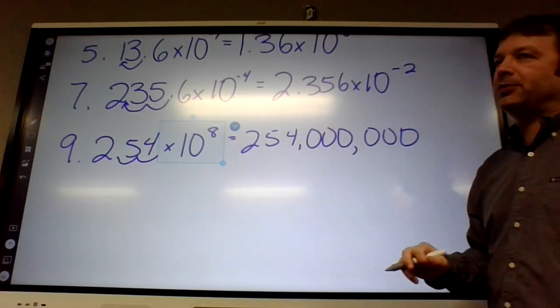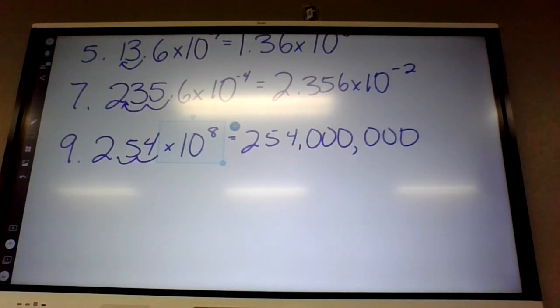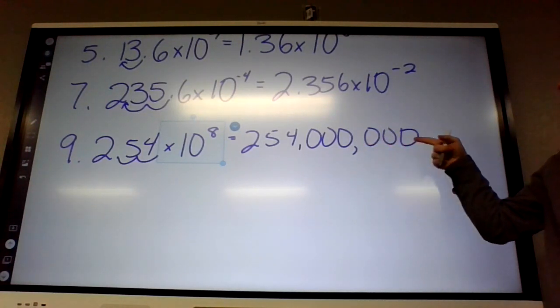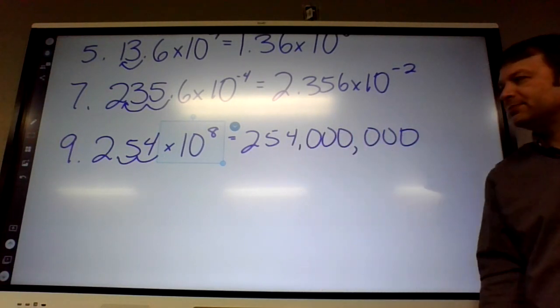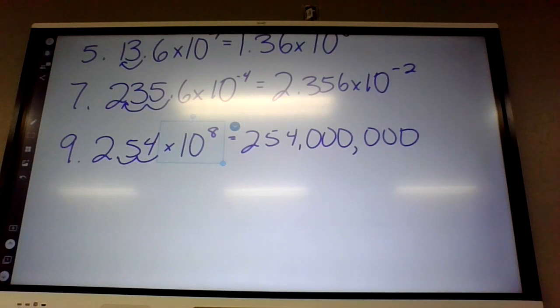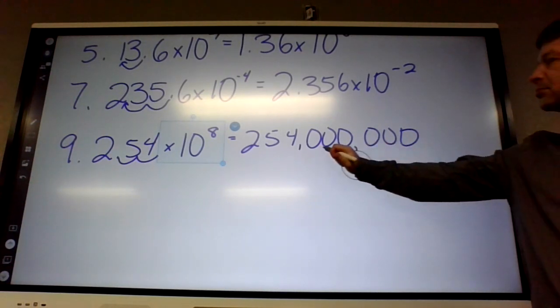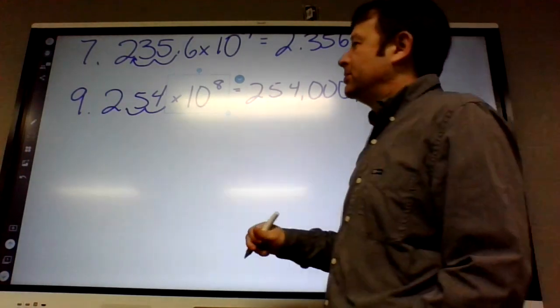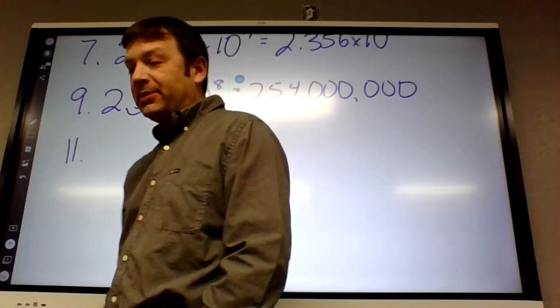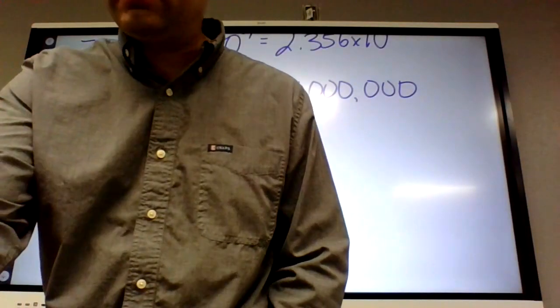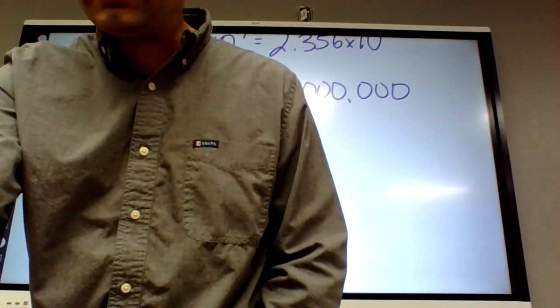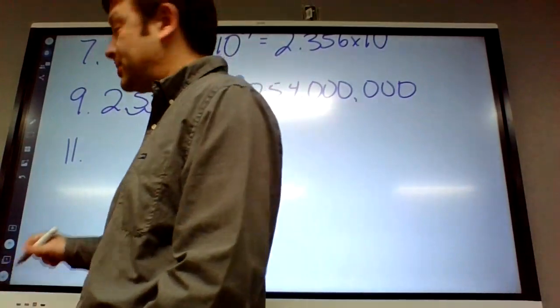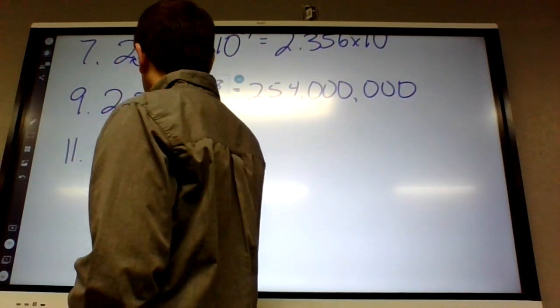And I'm going to go back and put in commas so I can actually read the number. Do commas backwards, right? Count 3, put a comma. Count 3, put a comma. You could kind of cheat on that one and use your calculator. I think it's easier just to count 8, but if it's too big for the calculator, I guess you can't cheat because the calculator would give you scientific notation again. All right, number 11, 1.53 times 10 to the -4.